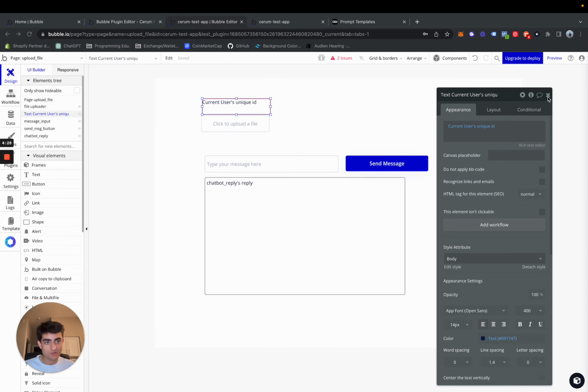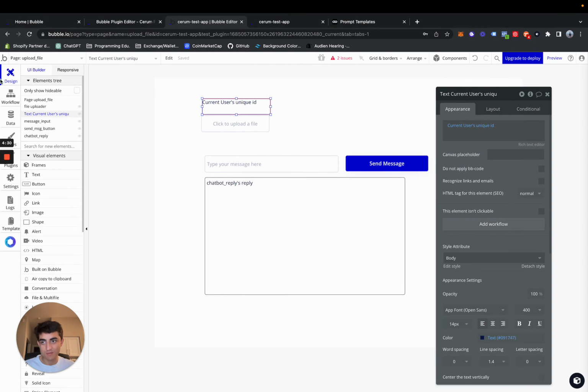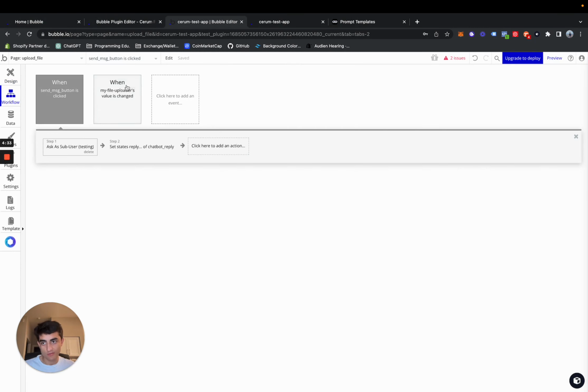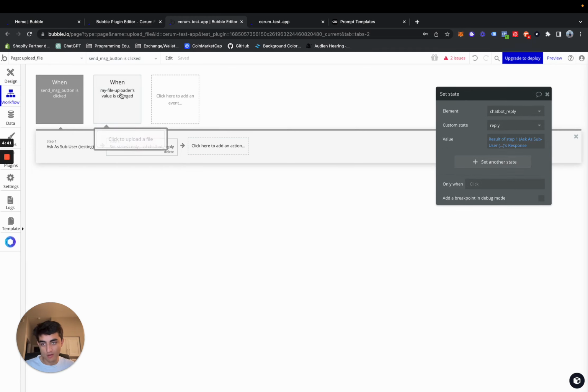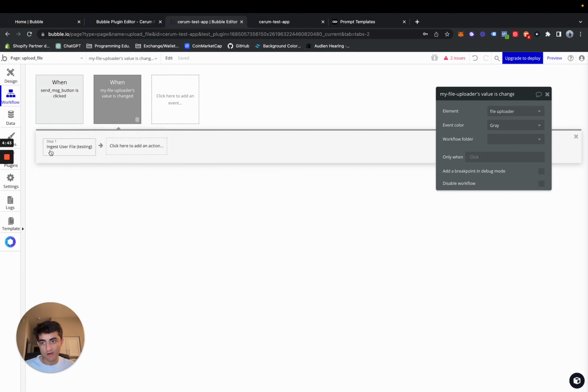And now I just want to show you guys how easy this was to set up in the back end of Bubble in the workflows. So you can see really all there is is two simple workflows. One of them is just setting the state here, which you don't need to worry about. But first, if we come into the file upload, you can see we have a new workflow called ingest user file. You can see it's testing yours.